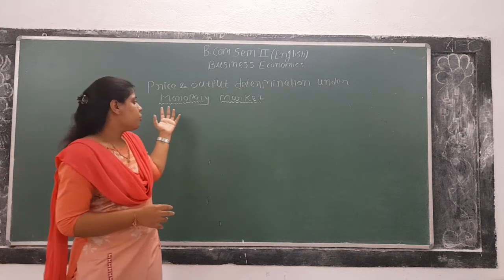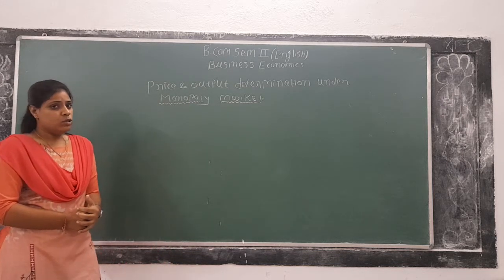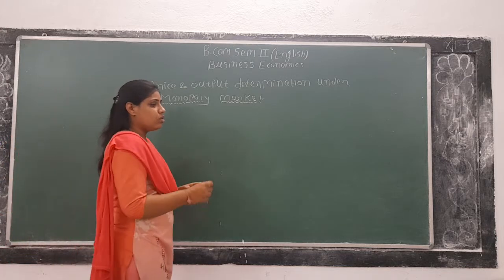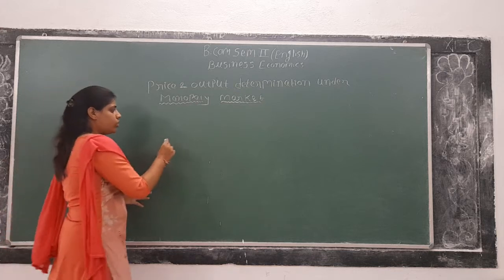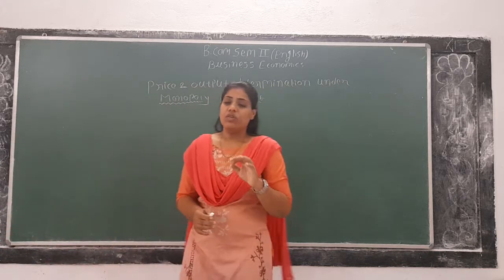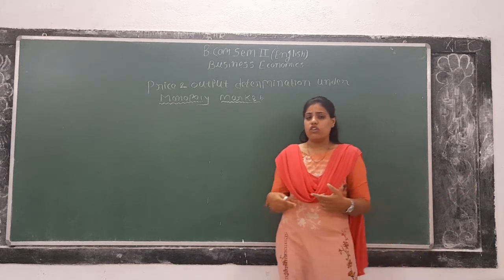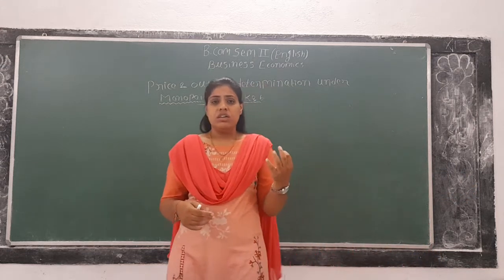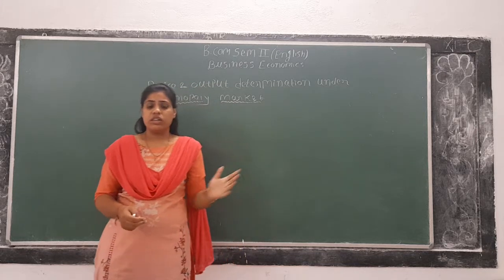With the help of this topic, that is price and output determination under the monopoly market, whenever we talk about the time period, it is divided into two categories, that is short run and long run. We have already discussed what is short run and what is long run, but for the sake of giving you a brief revision, I am going to tell you what is short run and what is long run.